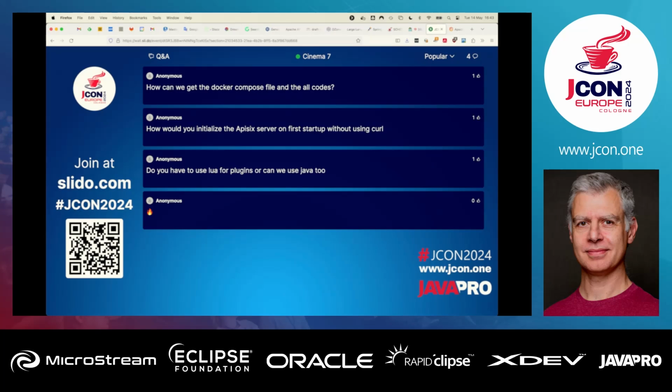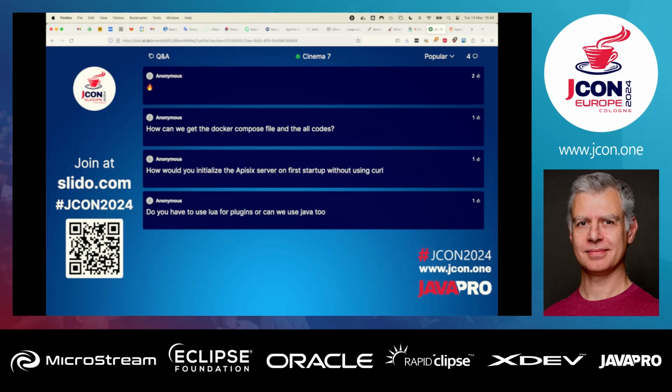However, what I try to convince, and I think I managed it, I convinced my product manager to do, is only support Lua and WebAssembly. And now whatever the language you are using, you will be able to generate WebAssembly. And then for us, it's less trouble, and for you, you can keep using your language. However, still, Lua is a first-class citizen in Apache APISIX, so it's not that bad, believe me. It takes a bit of time to understand, but it's like everything.